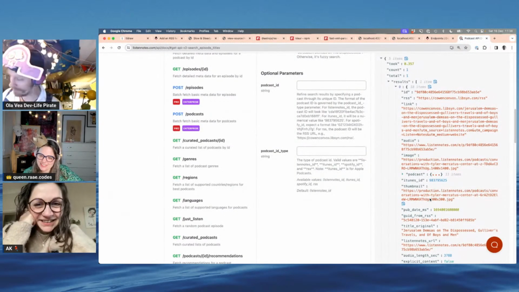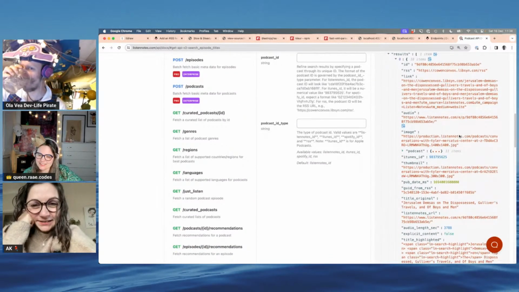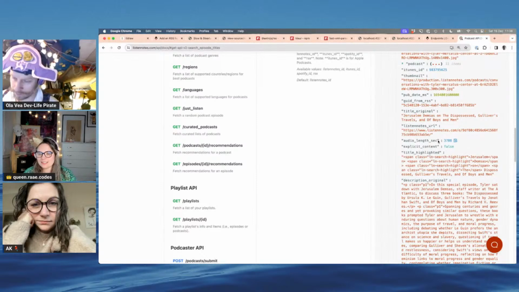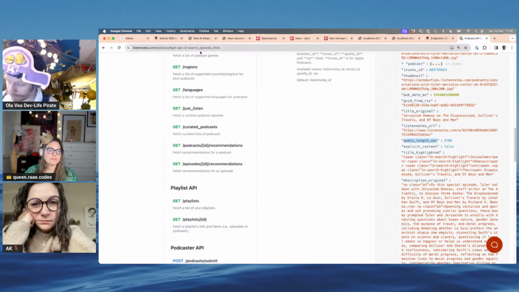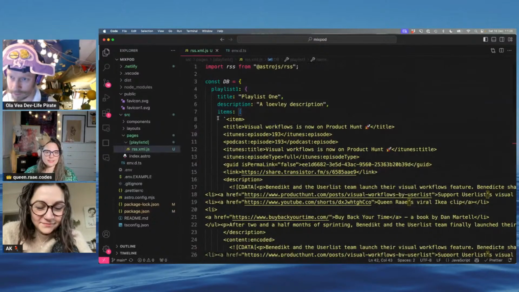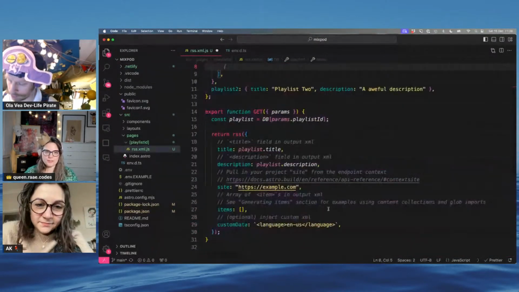Let's try to recreate whatever this is, and then we can generate something from that. So we have audio length in seconds. So instead of copy pasting all of this, we'll create a proper item, something we would get from Listen Notes.